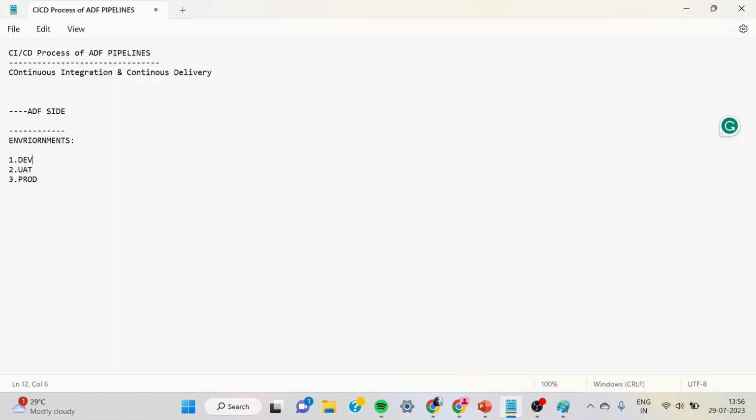We need to create resources like ADF or data lake, and whatever resources you may add, you need to create in all these environments. In UAT also we need ADF, and next the data lake. In production also we need the same, ADF as well as data lake. I will show you this practically now.